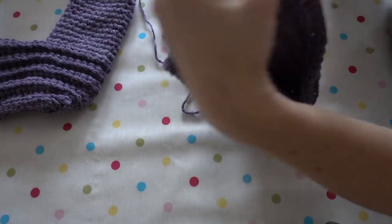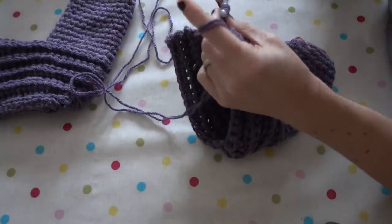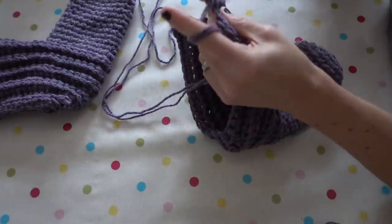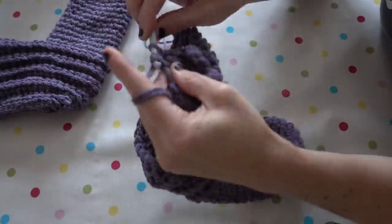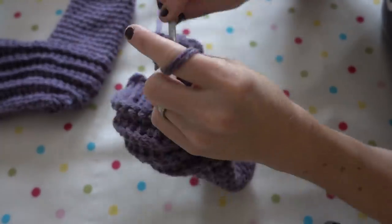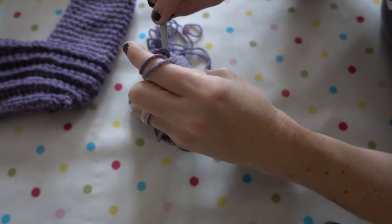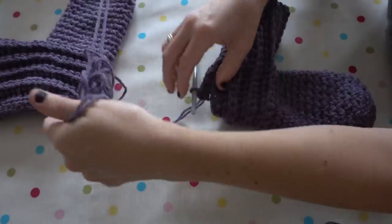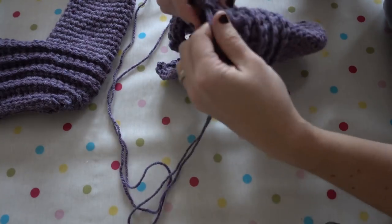Now we're going to chain one and turn, and this is the last decrease row, and for the child size we're going to work 16 stitches, and the adult size would be 18. So that's 3. 15, 16. Remembering, of course, that in this section we're always working in the back loop of all of the stitches. Okay, so 2 more decreases.